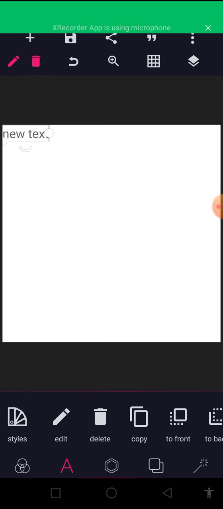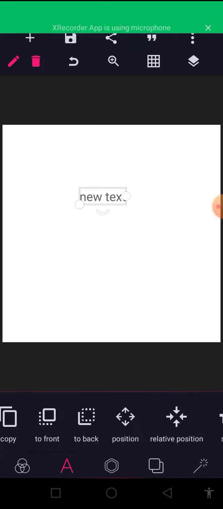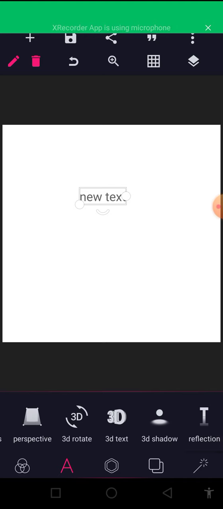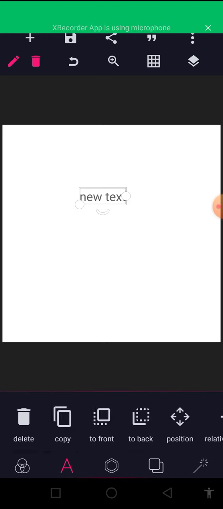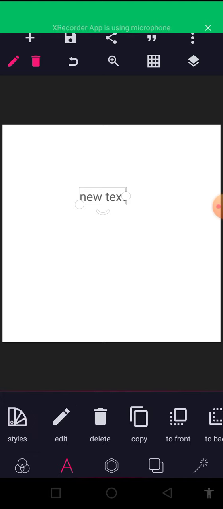In this place of text, you see a plus sign here. If I click on it, it's going to add text. See, add text. I can edit it. Now, the moment this add text came up, you see other features just appeared automatically. All these features are features you can use to edit the text. So I'm going to explain all these features one after the other, how they are used and where they are used. pixelLab is a small app but is wide.